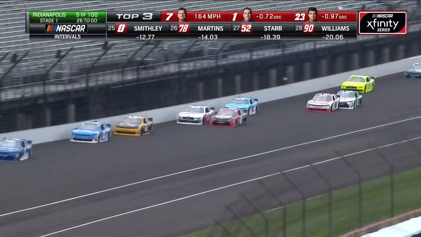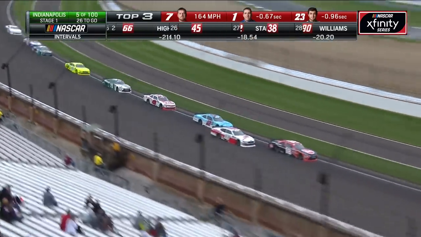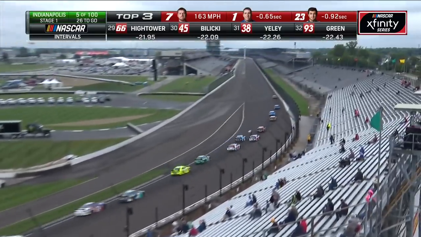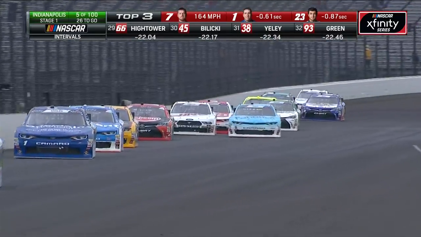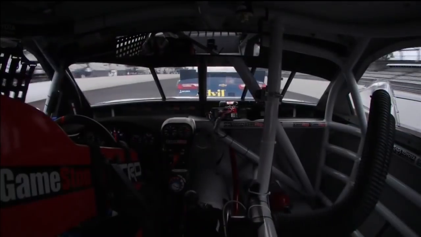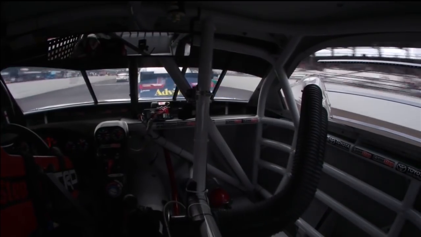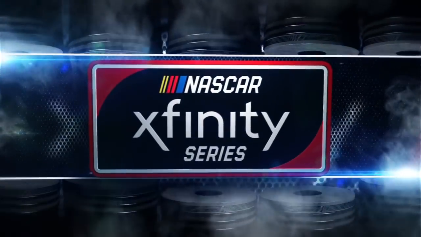3 wide, 2 wide. They're going to have to get it settled out. You still see John Hunter Nemechek trying to block, getting into the corner. He lost a lot of spots in 1 lap. What we expected, side-by-side racing and fights for position all the way around Indianapolis. We'll be right back with more.